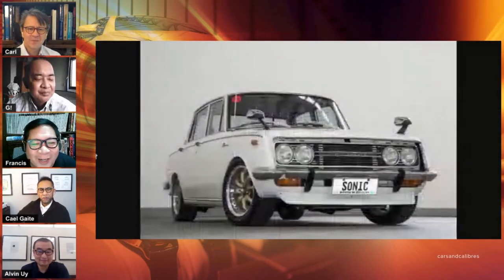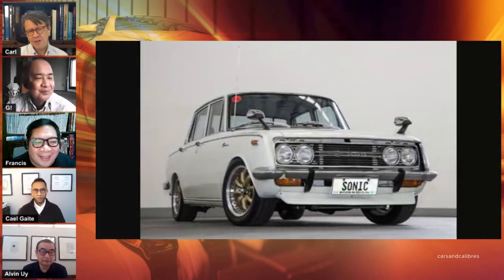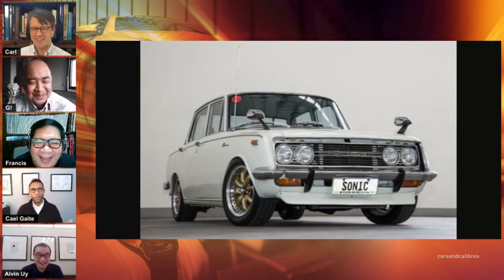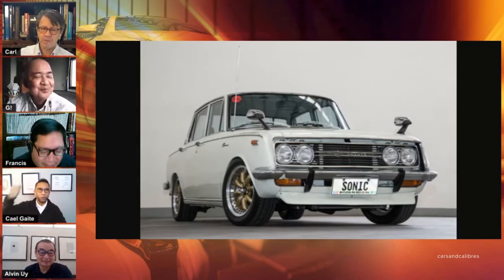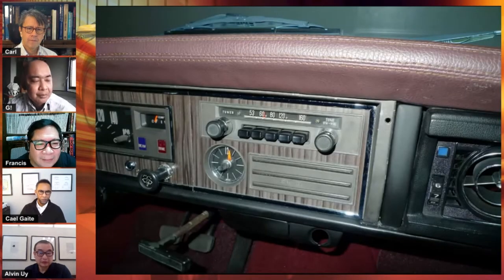That's a Corona logo. Did you drive this car, Francis? No, I didn't get to drive this car. Kyle, when you made the one you made, did you drive it? Yeah. What did it feel like? Horrible. It had 1967 suspension, and the steering wheel was massive and it had this much play. The car needed work. I think the car sat for 15, 18 years when my friend found it, so he had to work on it. But this car, this is a far cry.